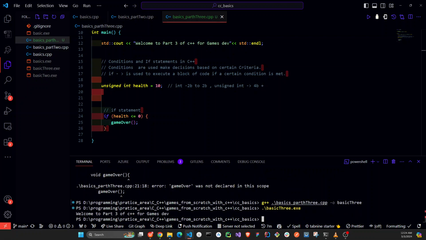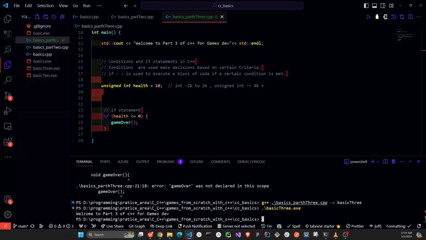So when we run our code, we have only gotten this line of code printed. The reason is that this statement is false, because our health is greater than 0.